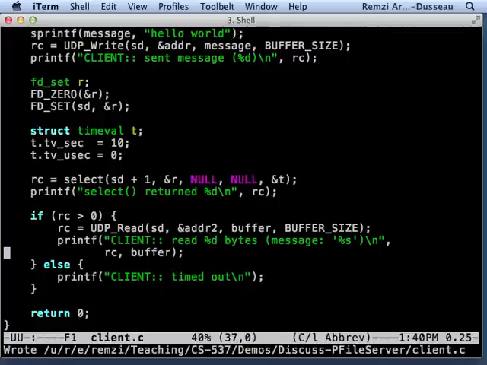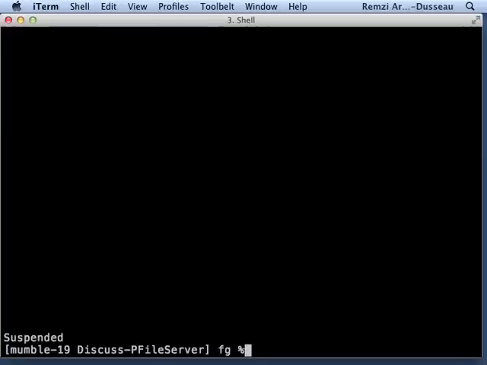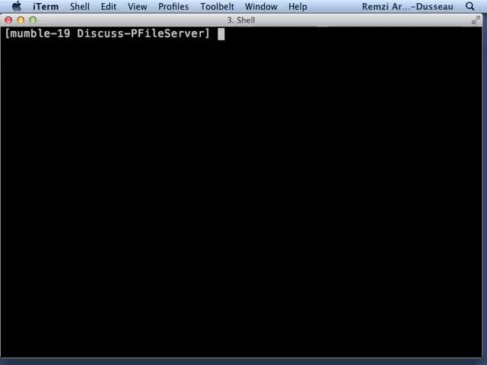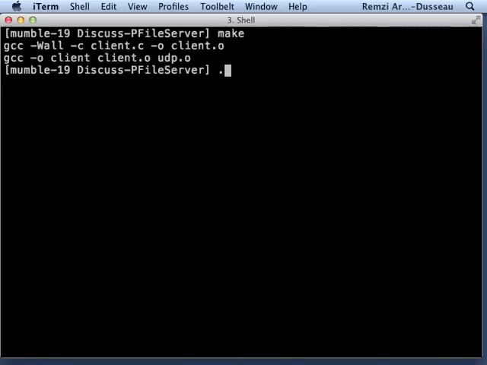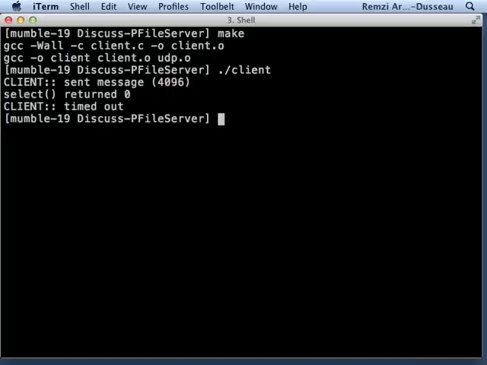Okay, so I guess I should stop the server from running. And then let's see what happens when we build this. That's all good. And then we're going to run the client with no server available. So in this case, what we're hoping will happen is that we'll go into select, we'll wait for a while, and then it'll return, not with an error, but saying nothing's available, so you should do something else. This is the point where I wonder why I made it 10 seconds. I guess it really makes you believe it worked. And there you can see it timed out. So that's that piece there.